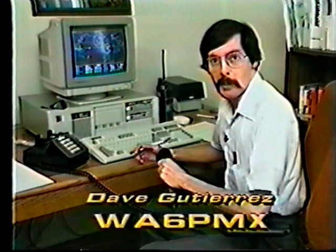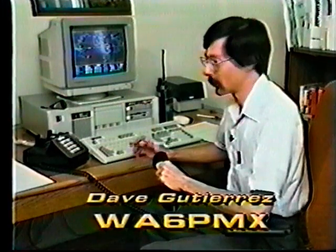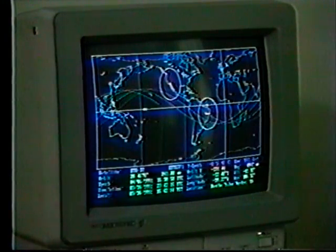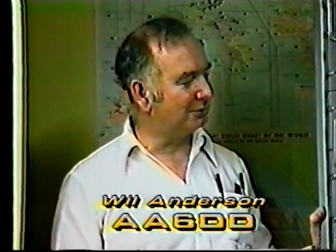Hi, I'm Dave, WA6PMX. Wish I was where you are. We're here tracking you on a computer and we're on the phone to NASA. Hi, I'm Will, A6DD, and this is Jim's KC6A's power amplifier that we're going to be using to transmit the video by.